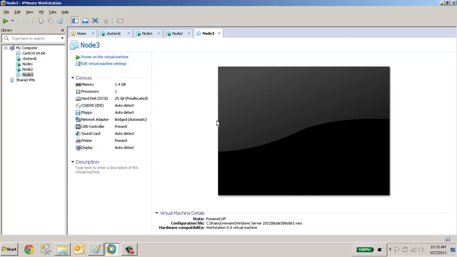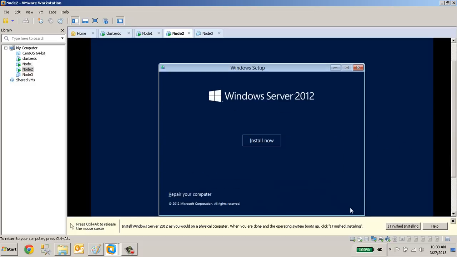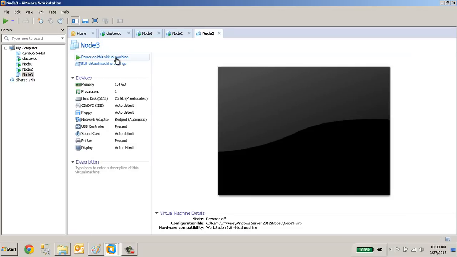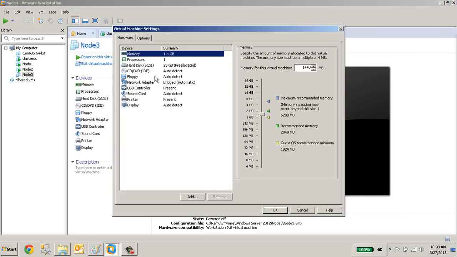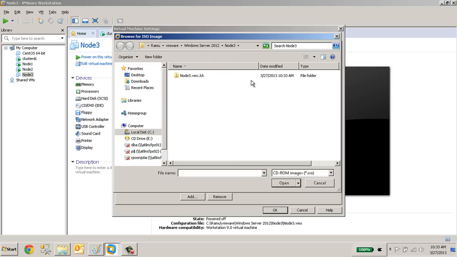Okay, we created the node 3 operating system file. Now let's provide the ISO file for this node 3 operating system.